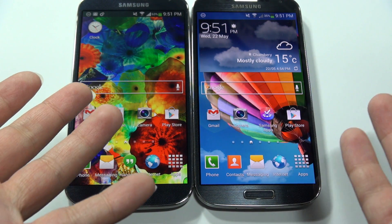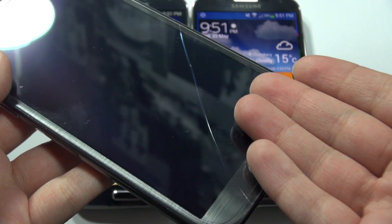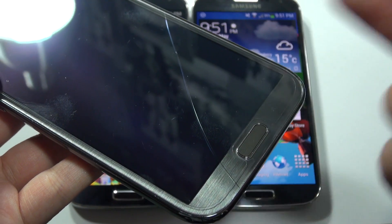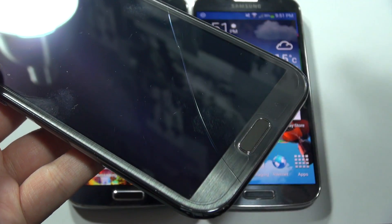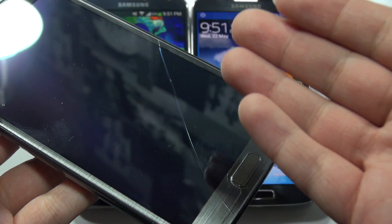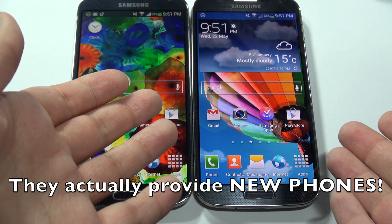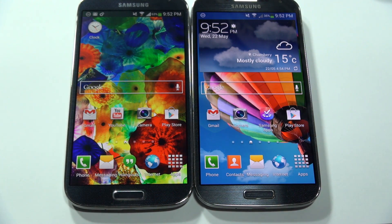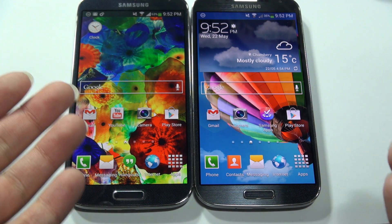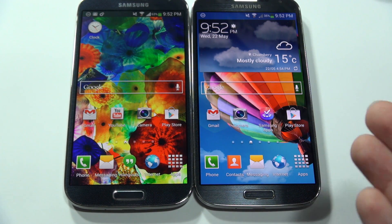I use N-squared for example — here is my Galaxy Note 2. I am in France right now, and the first thing I did was get out of the car from the airport and drop my Note 2 on the floor. Now there's a sizable crack. N-squared is my insurance provider and they're going to get me a brand new phone. It's not only expensive to import an international phone, but you also have to fork out extra money for an insurance plan. So if you don't want that extra responsibility, just get the one from your country.